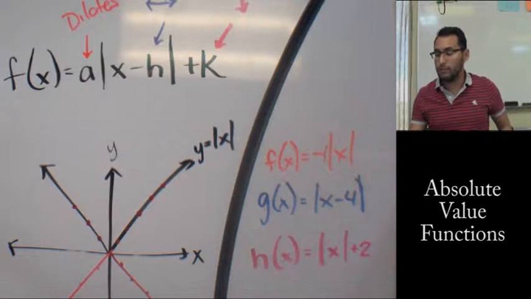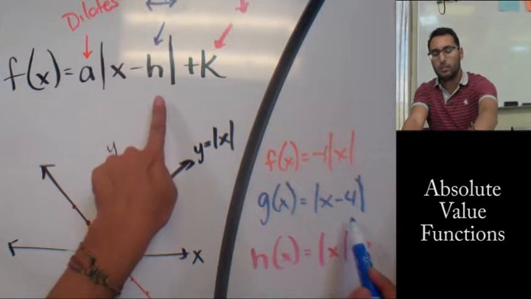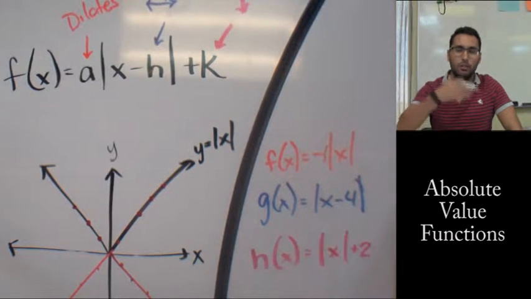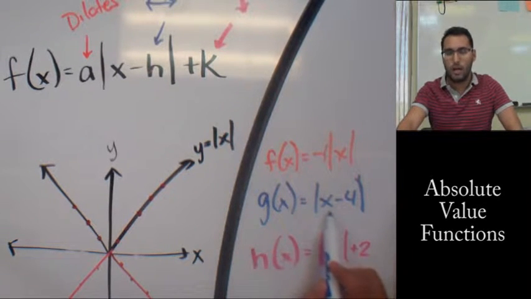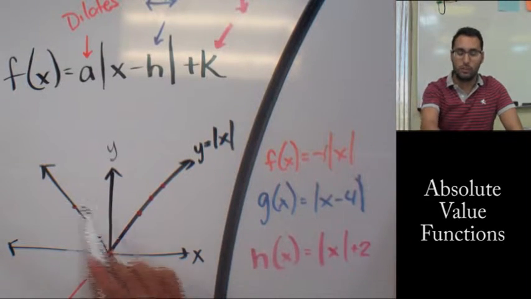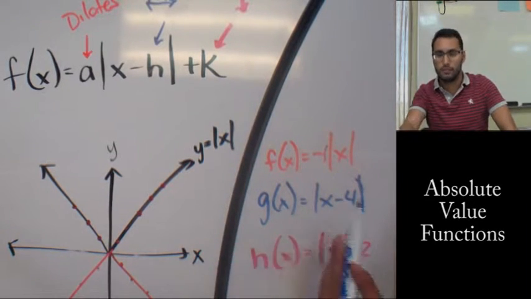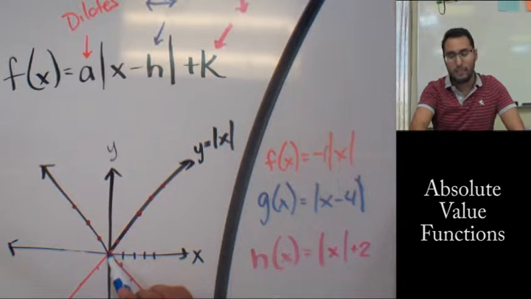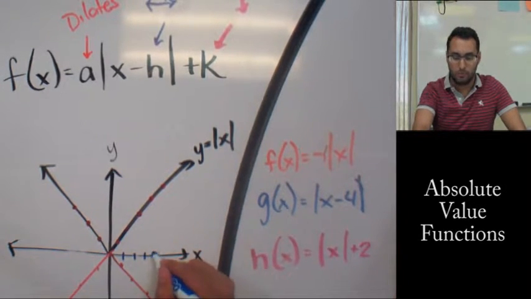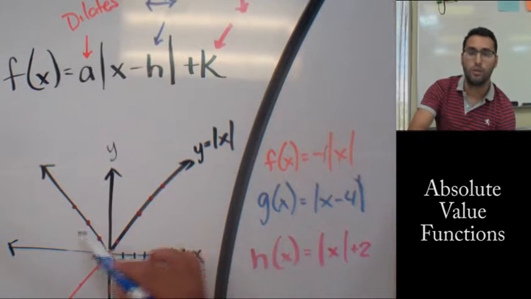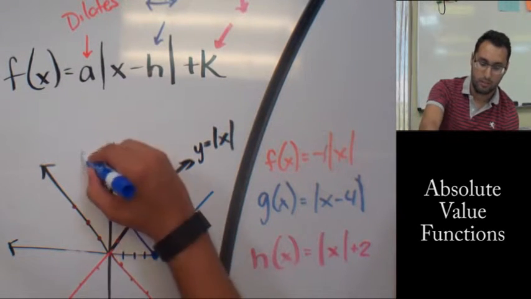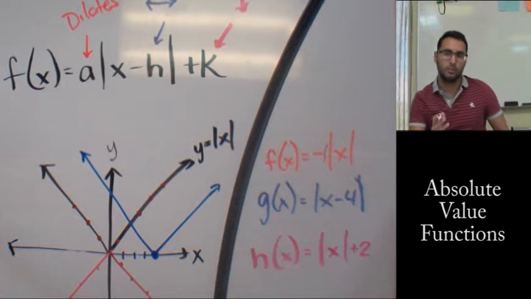The next one we have is g of x, and this is a horizontal shift, so it's still left and right. We talked about how you actually want to graph in the opposite direction. So the absolute value of x minus 4 is actually going to shift this 4 to the right. We have little tick marks for units. I typically like to move the vertex, so we move this point 1, 2, 3, 4. That new point is right here, and you can do that to all the other points. Very loosely, that's what it looks like.